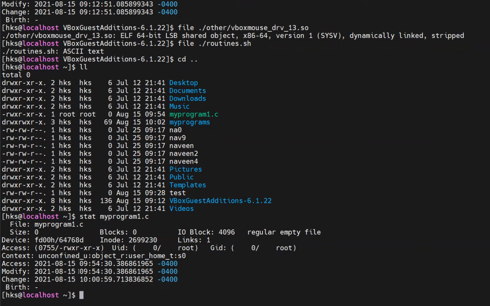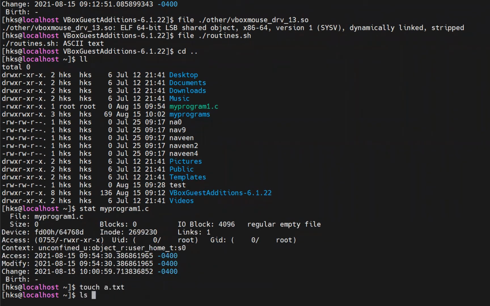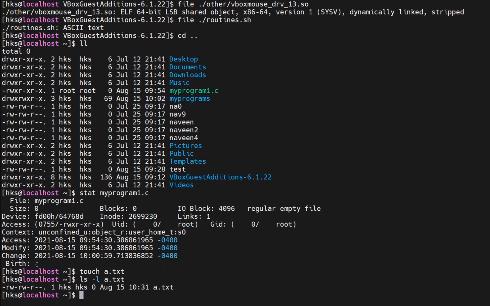Now here though, if you want to change, let me explain one other beauty of the touch command. I said you can create a 0 bytes file, right? Let's say if I say touch a.txt and list, see, it's 0 bytes.